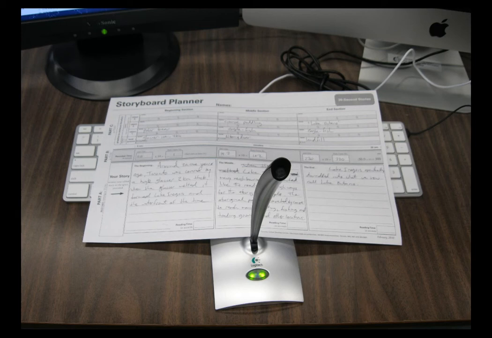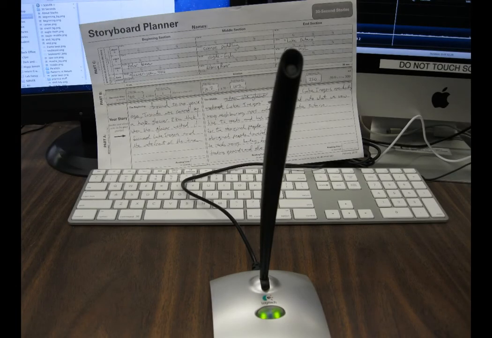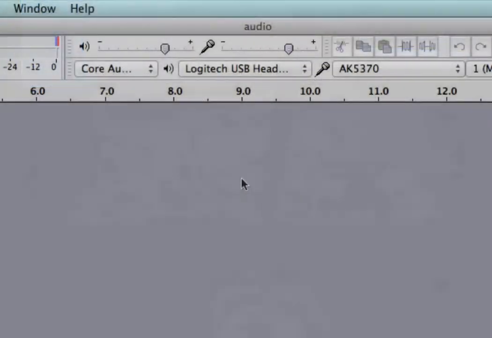Take your microphone and move it out at the edge of the table between you and your partner, and place your storyboard planner either behind the microphone on the keyboard so that you can both see it, or you can prop up the storyboard planner against the back of the keyboard and against the monitors, and that might be a little bit easier to read. But don't hold the storyboard planner when you're reading, because the microphone will pick up you moving the paper, guaranteed. And that's about it. So once you have all those things set, watch the next movie.